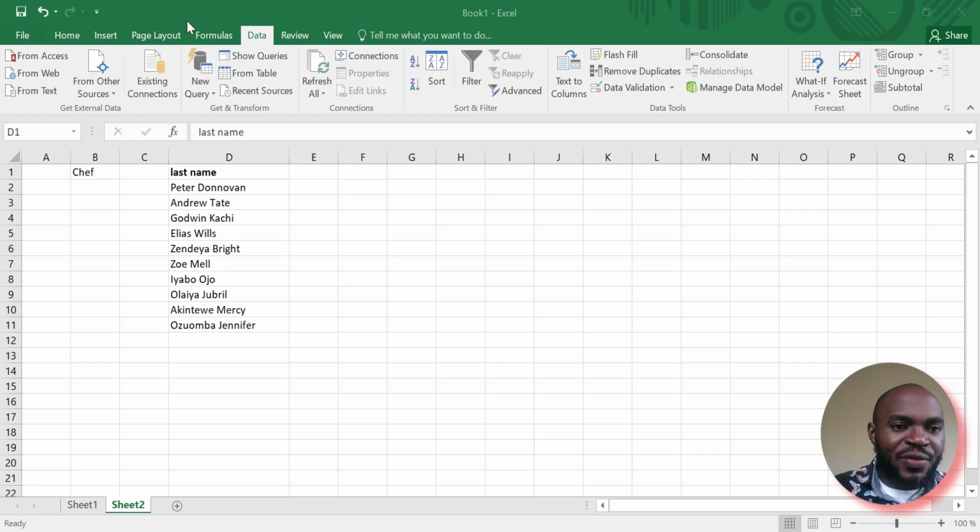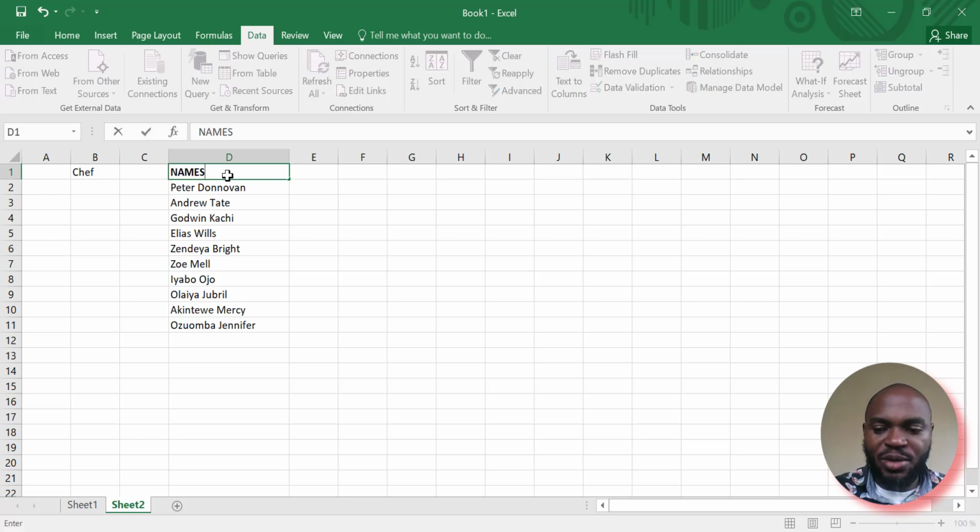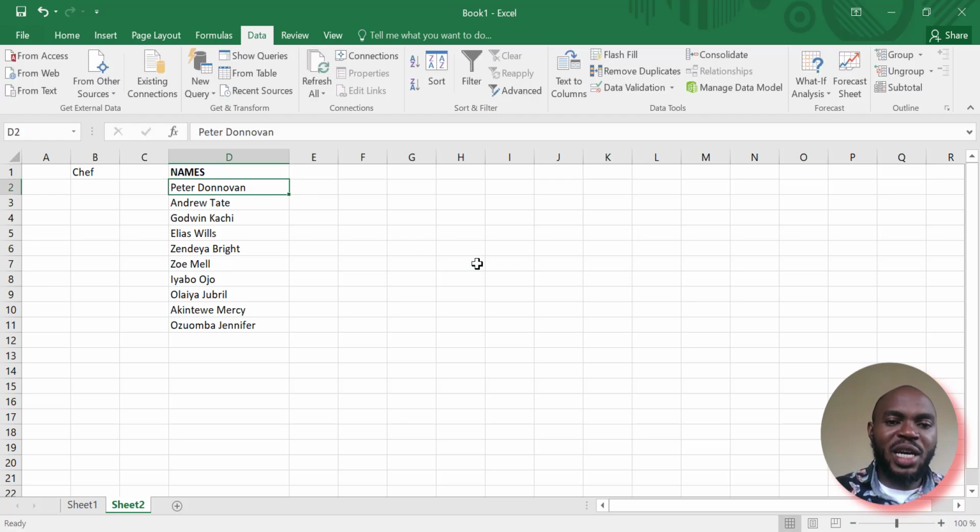Now, for example, I have this dummy data here. I'm going to change this to names, for example. Chances are that most of the time you are going to encounter a data set that looks just like this. If the number of rows is just about 10, like this one on the screen, then it doesn't hurt to do this without using the tools I'm going to recommend. But when the cells number into hundreds or 1,000, then it becomes very important that you have these hacks as part of your tools.